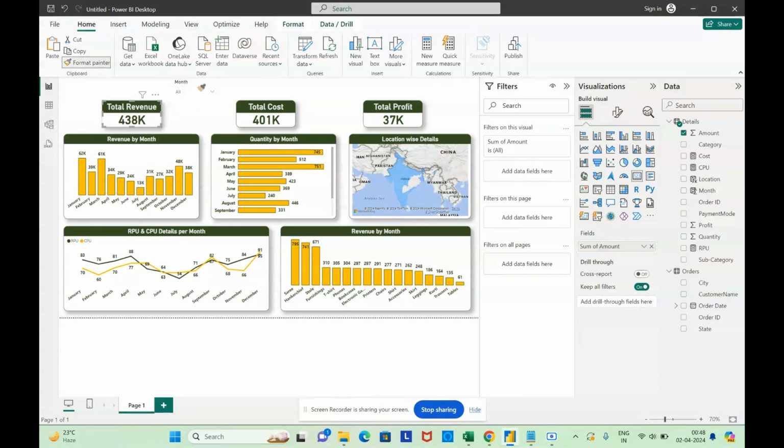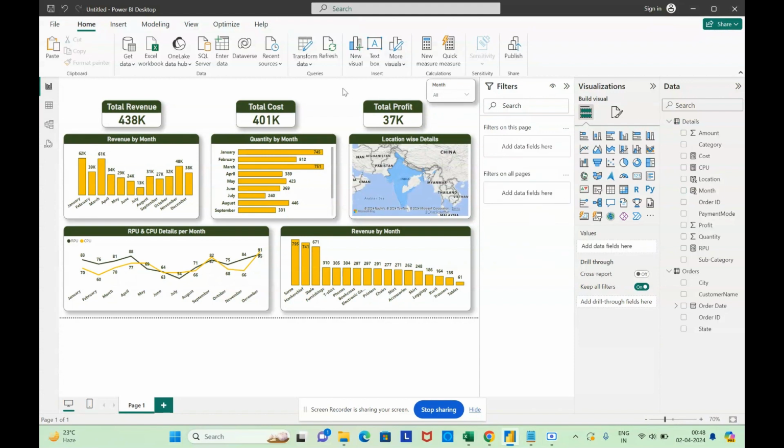And I have created all this in front of you guys to get a hang of things, get to know things better. So here I'll be placing my month slicer. Okay, this looks nice. So these are all the month slicers we have.